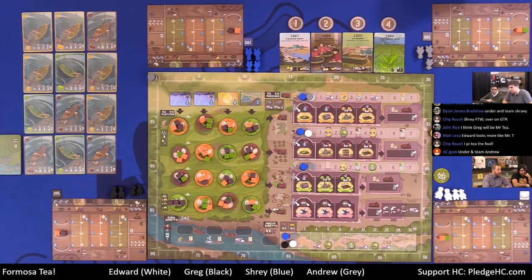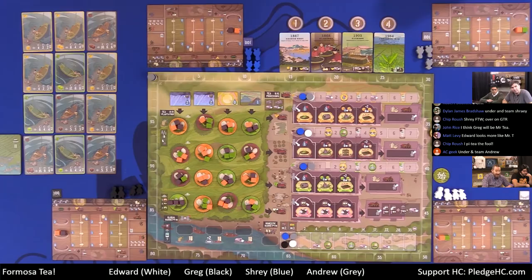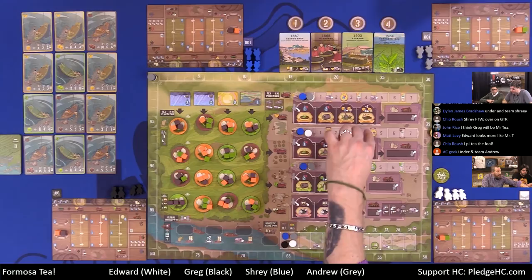The next one? 1903. The establishment of the Tea Research Center. This one's a little bit confusing because the rules aren't super clear. How we're going to play this is when this happens, advance one step on any track of your choice. Then, at the end of the game, score one victory point for every two spaces advanced across all of your tea technology tracks combined. Notice these have numbers. So if I were at 5, 4, and 5, that'd be 14 divided by 2, 7 points for me. Okay?